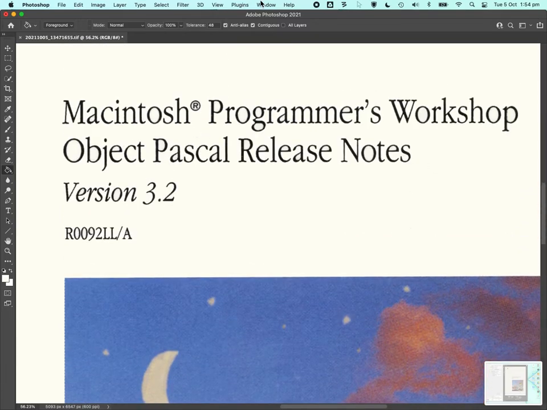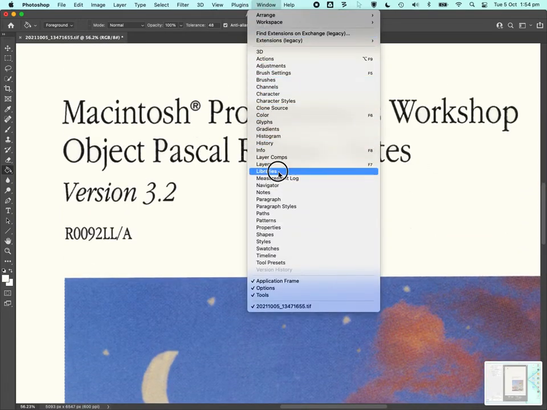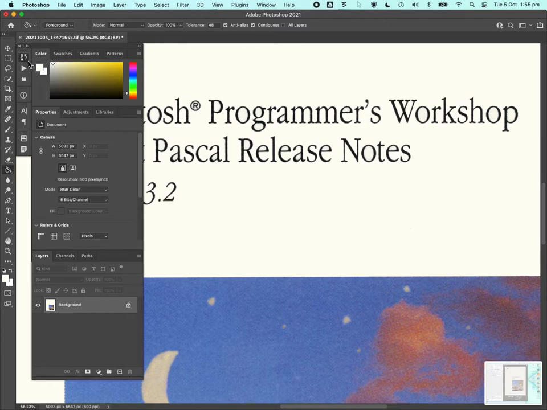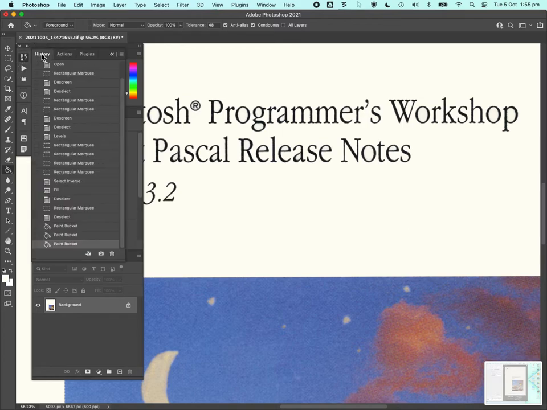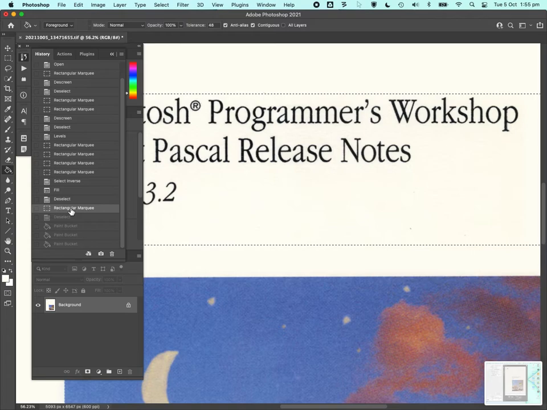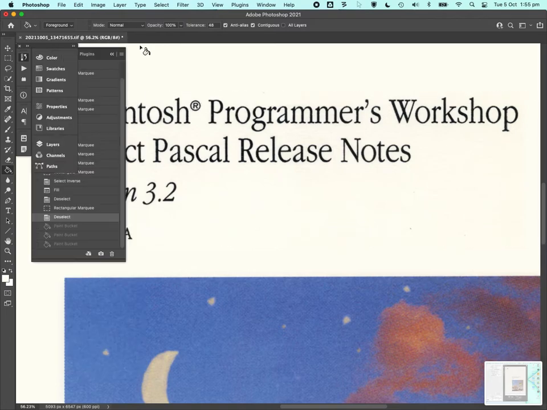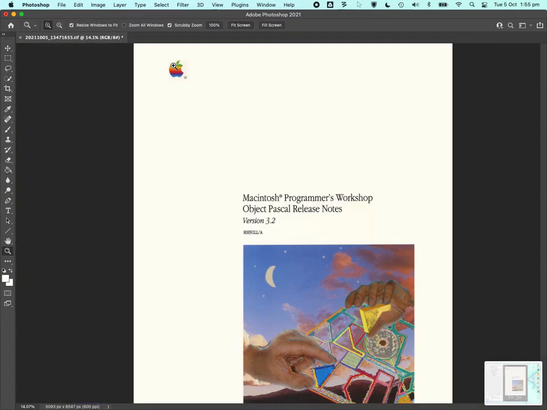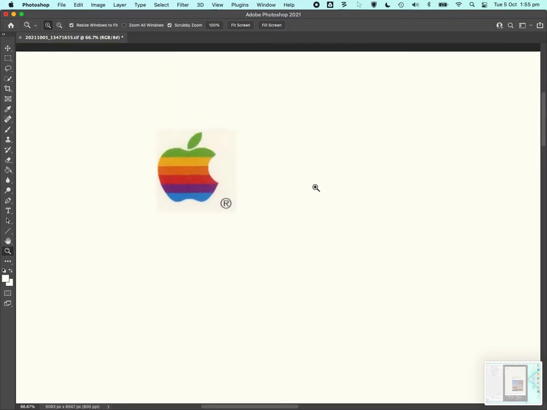No, I did make a mistake there. So we go to our history, I can't screen record history, or I can. Yep. So we need to undo that. Where's my history? Yep. Okay. So what I meant to show you there, I beg your pardon, was just homogenizing the paper texture for this area. We need to set a bounding box. So if I paint bucket this texture here to match this cream that I picked off the dropper average, it's going to apply to the whole page, and I just want to confine it to that bit there.